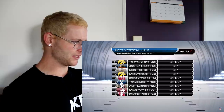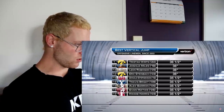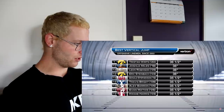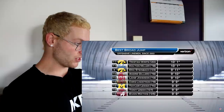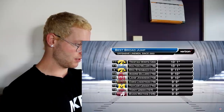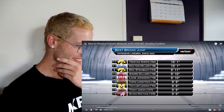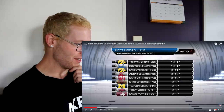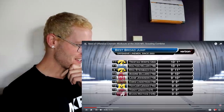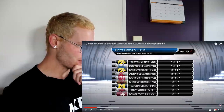Look at the legs on him, you see the jump there. The best since 2003. Eric Stocker on that list, Joe Thomas' old teammate. And then the broad jump — look at the best broad jump too. With the Raiders' Colton Miller, Taylor LeWa — look at these broad jumps. You would have thought a couple more would have a bit more explosiveness than that, but they are carrying around such heavy bodies. That's pretty bloody impressive.